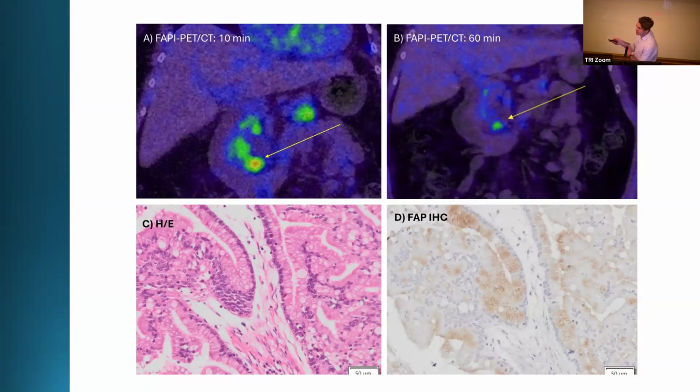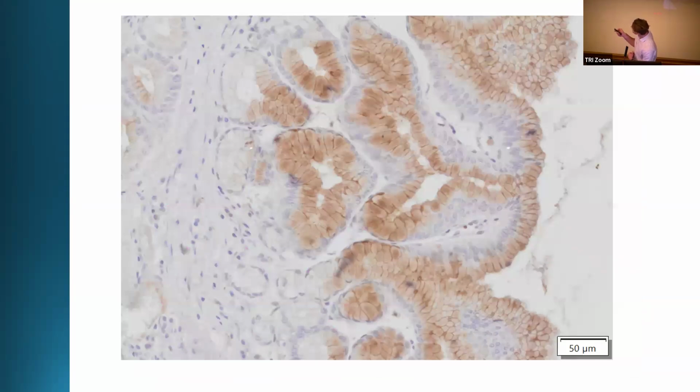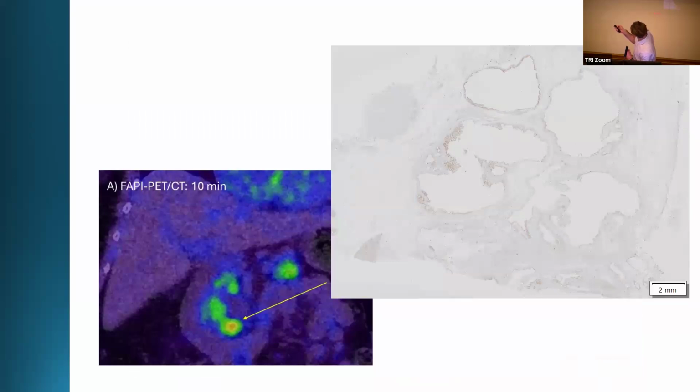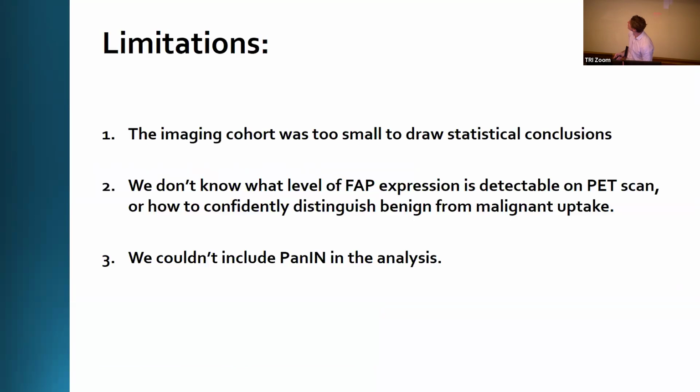And we were lucky enough to do immunohistochemistry against FAP on this specimen. And what you'll see in this case is this really nice membranous epithelial FAP expression. But what's important about this particular case is that when you zoom out, the surrounding stromal reaction actually had very little or virtually no stromal expression. And what that proves is that this epithelial FAP expression, which we think is the earliest sign of malignant transformation, is detectable on its own on PET scan, which was important to us.